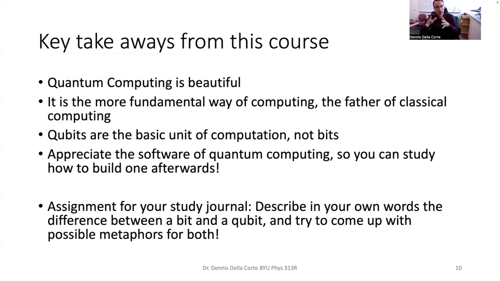So here's the first assignment for your study journal. In your own words, please try to describe what the difference is between a bit and a qubit. And there are lots of people that come up with metaphors. Most of them work somewhat. See what type of metaphor you come up with. I'll be interested to read that.